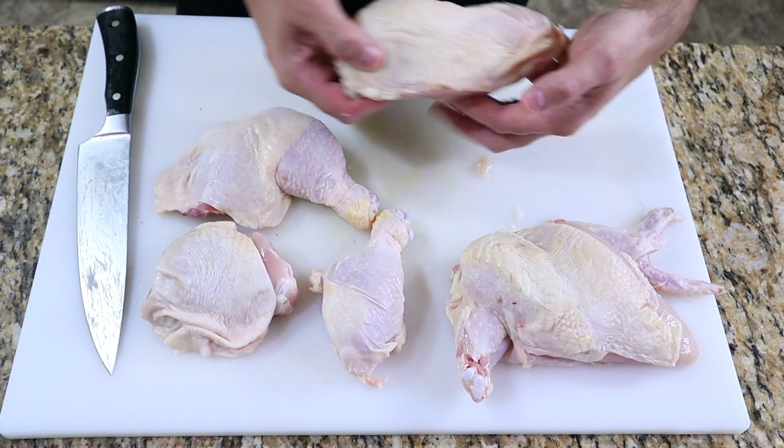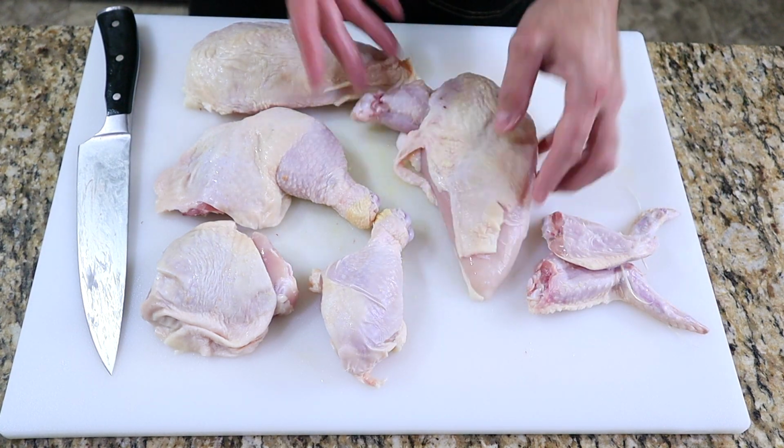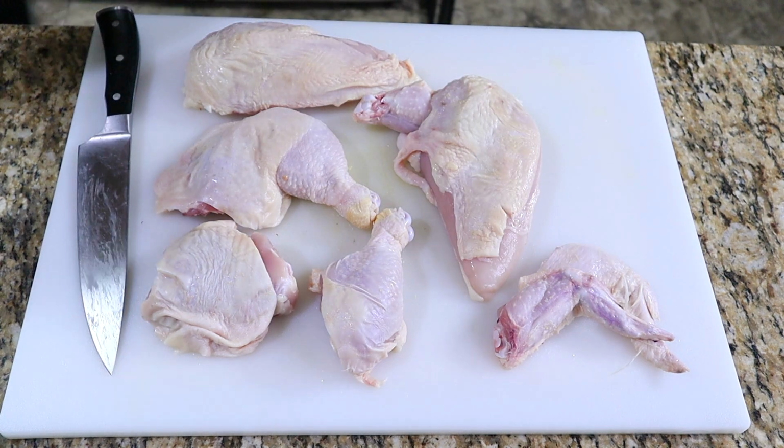I like to cut my own chicken at home. It is much cheaper than buying pre-cut and you get the bones for stock. Throw the meat in the refrigerator for your next meal or vacuum seal and put it in the freezer. We're going to need 3 to 4 chicken carcasses for our stock.